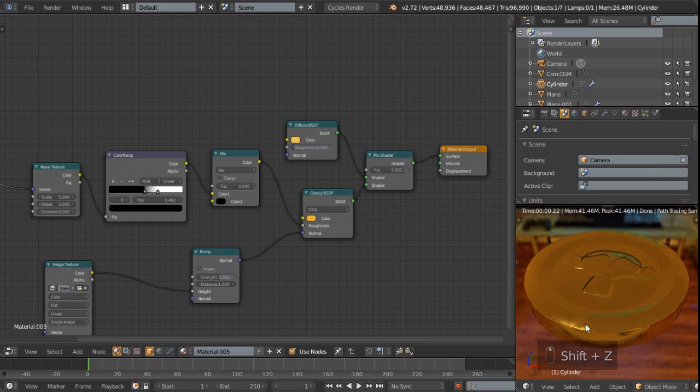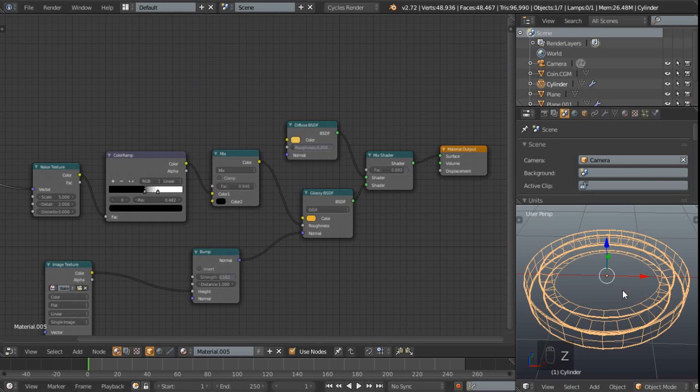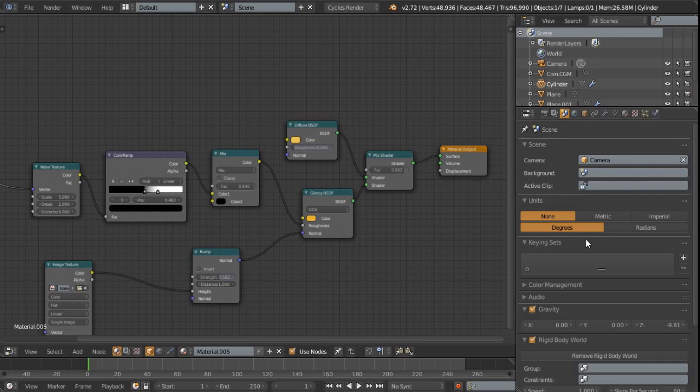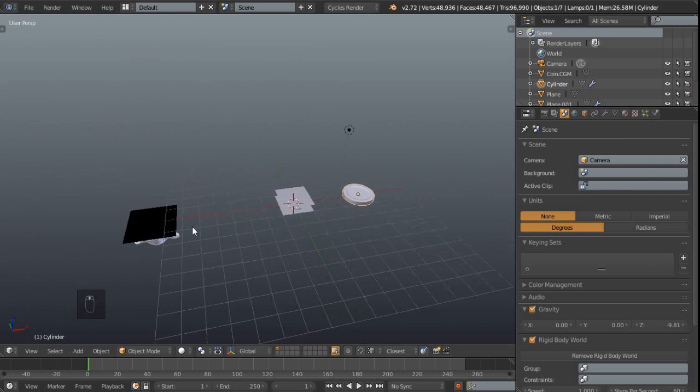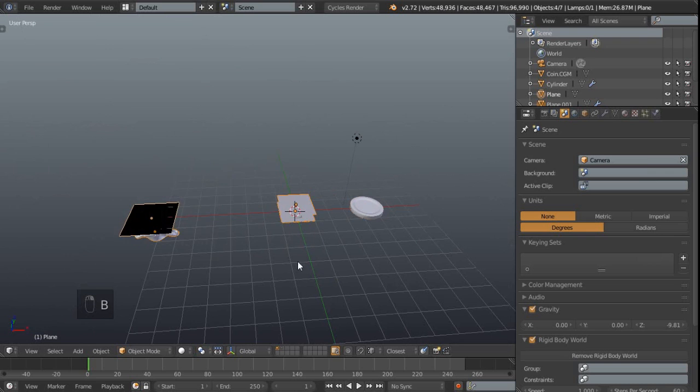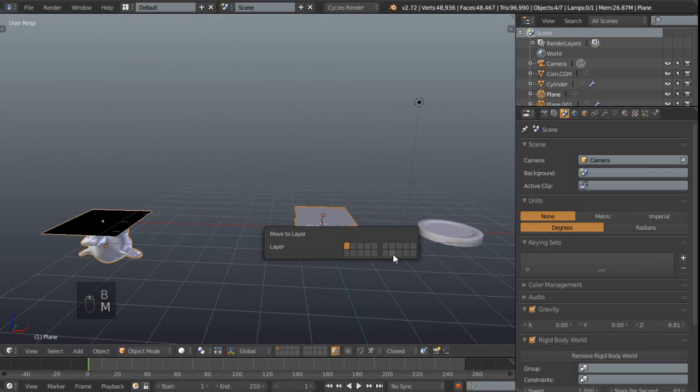Okay, so let's put these two coins together. So I'm going to close out this window first. I'm going to left click and drag up and then down just to collapse that, and then switch this to a 3D view. This stuff here we don't really need, so I'm going to press B to border select across it and press M to move it to the last layer.